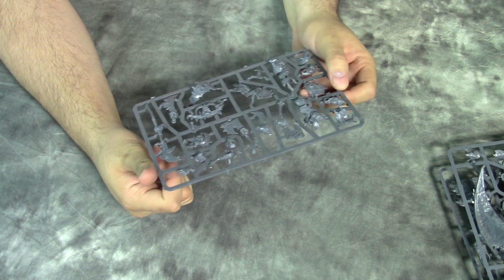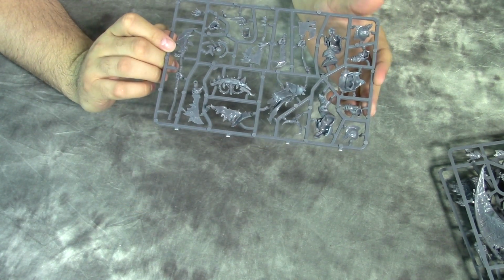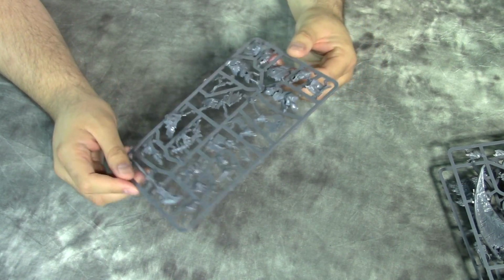I wonder if they're going to make a Fist of Mork. Well, in the Fury of Gork novel that just came out, they did mention something about a Fist of Mork, so I might want to check that book out. Yeah, good call out there.